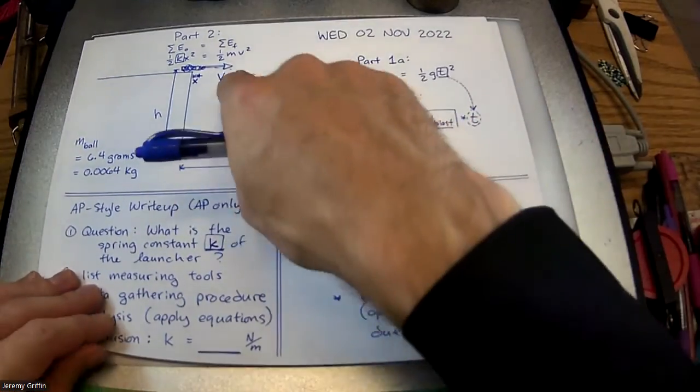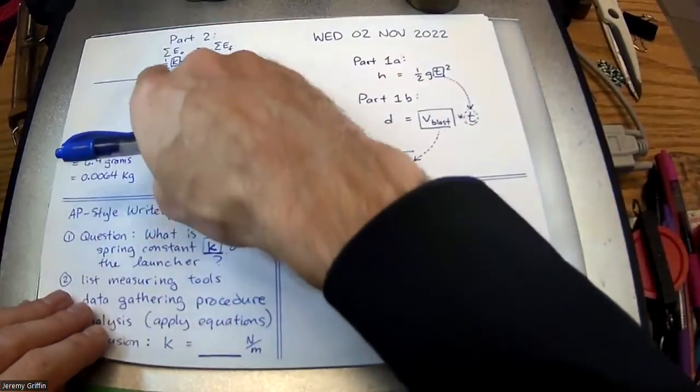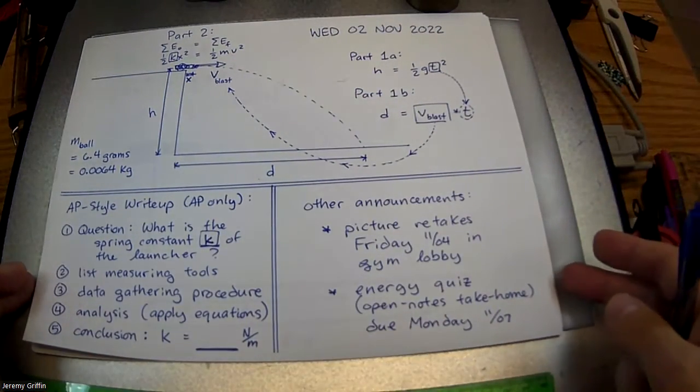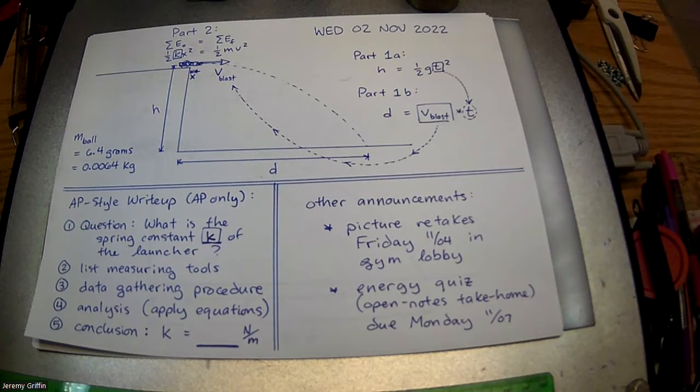If you can calculate the blast speed, can you go up and set up a conservation of energy like I was just showing right here? And then calculate the spring constant. You guys see that? And can you do the 5-part write-up on that blank paper I gave you? And then you can grade with the color pencil after we come back from outside. Okay, great. You guys see all that?